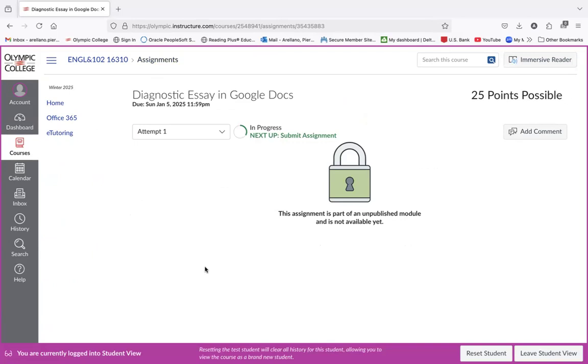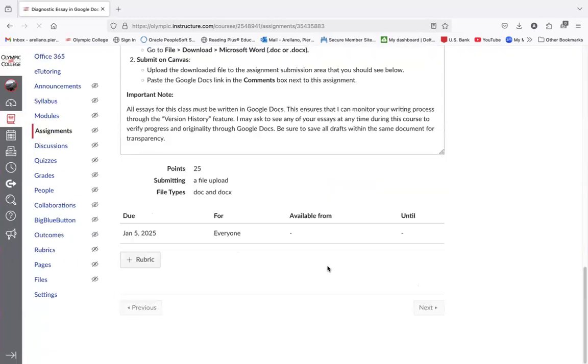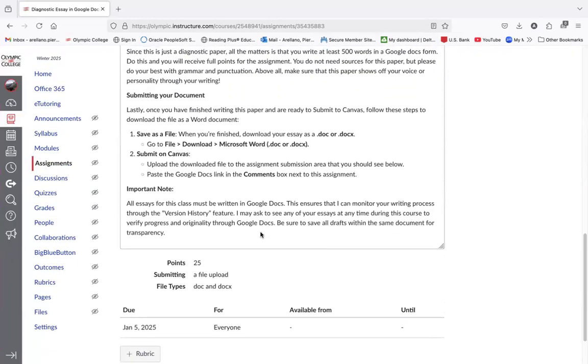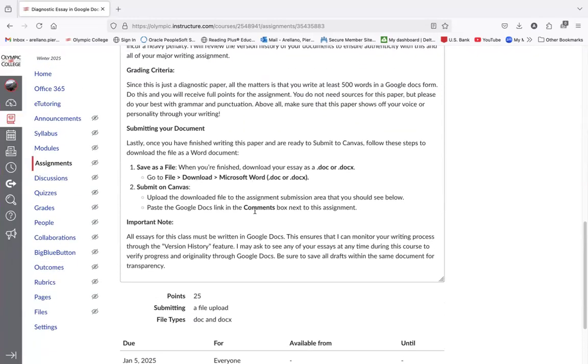And it's got to be a Word file because that's how I look at them. But I'm only asking for a Word file this time because it's how you're going to submit your major assignments. Technically, it doesn't need to be, but I want you to do it just so I know you guys can. That's all. Let's go back here. And again, once you download it, you've got to leave a comment on the side, and it'll be over here. You can just submit a comment. That's where you copy and paste your link.